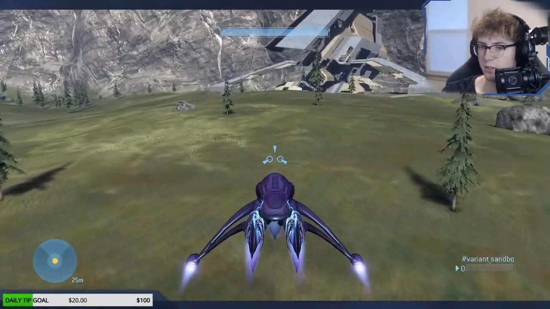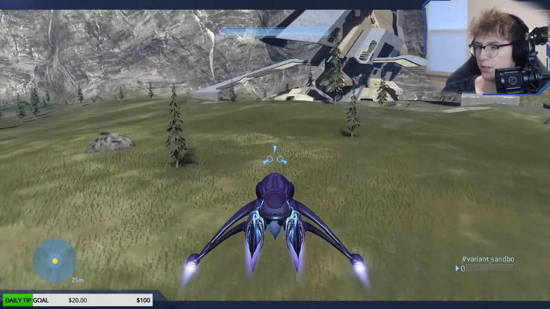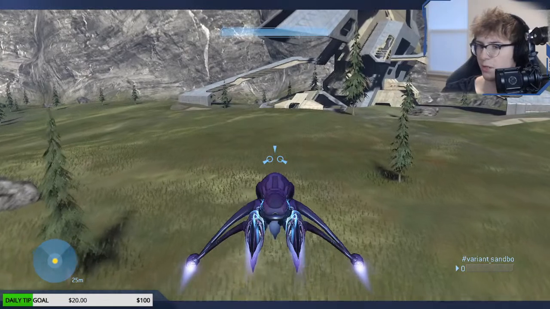Like AA Wraith, the Mantis AA cannon definitely isn't going to be hitting the smaller craft. Wraith has... blah, blah, blah. I feel like I got a lisp there for a second.